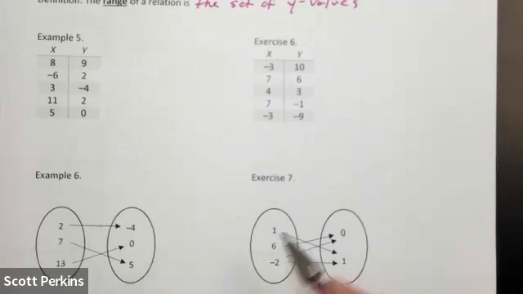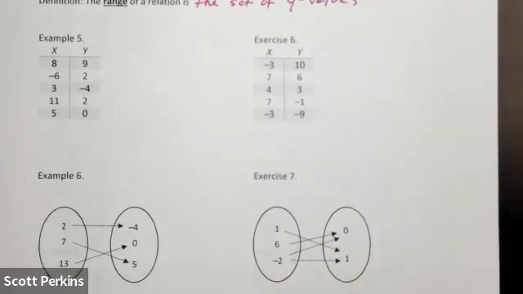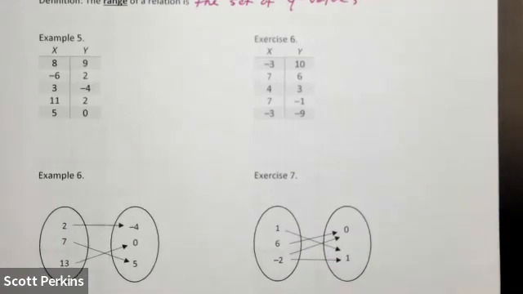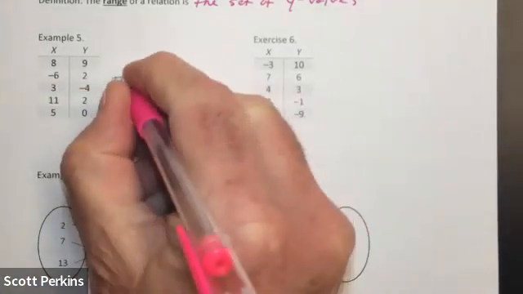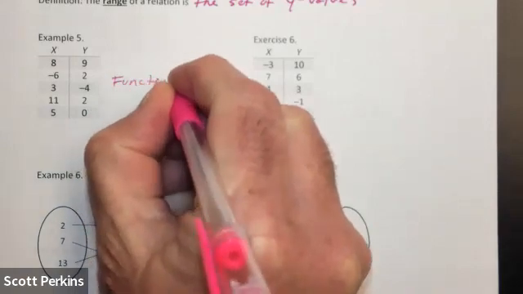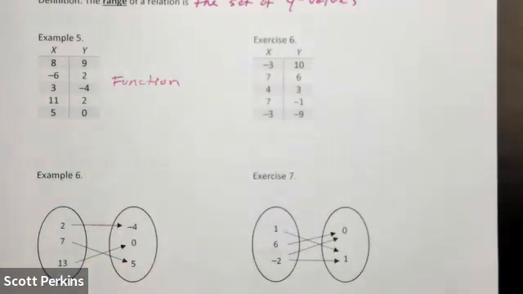So example 5, looking at that, is example 5 a function or not a function? It's a function. Why is it a function? Each x is listed once. Okay, so I'm only hearing a few voices. I hope that's just because you're so bored because this is such a review. Okay, so this is a function because none of the x values are repeated. Yes, excellent work.